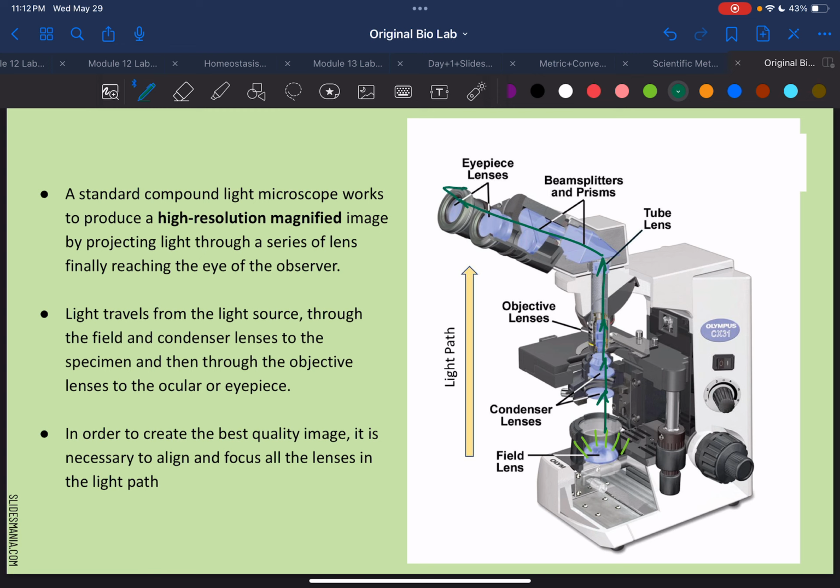If there's something that's not lined up, you won't be able to see anything. Usually it's just black, right? And then I would come over to you and you'd be like, I can't see anything. And all I have to do is click over one thing and then it's all fixed, right? So it's very, very important that all of these are lined up. Otherwise, you won't see any of the images, right? So it's this one right here that I'm talking about.